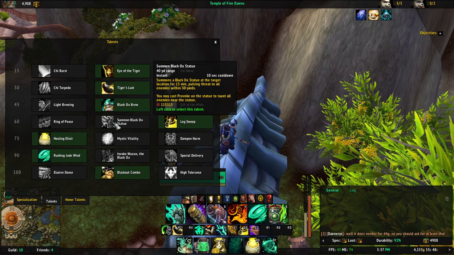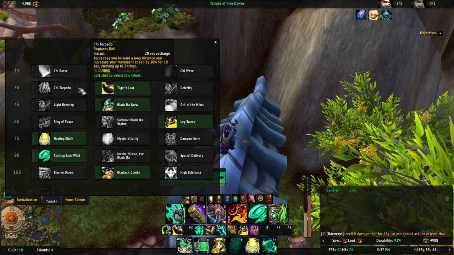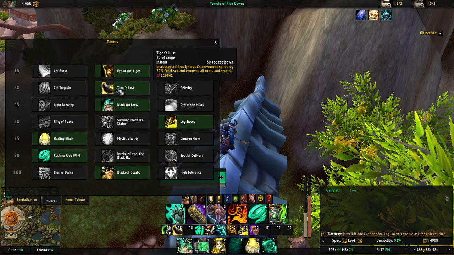The level 30 bracket is pretty good. I would always choose between Chi Torpedo and Tiger's Lust. Tiger's Lust is good if you're in a fight where you get stunned. So for example, in Emerald Nightmare, if you get hit by one of Cenarius's roots, like his stuns, that can be good to get out. But it's also just the extra speed boost added to roll, which is good to get away.